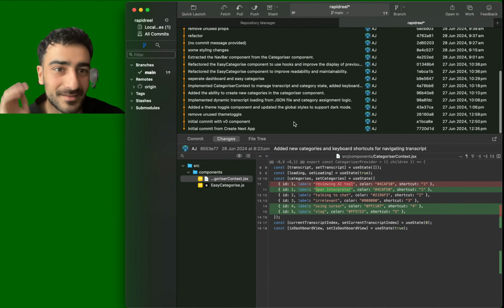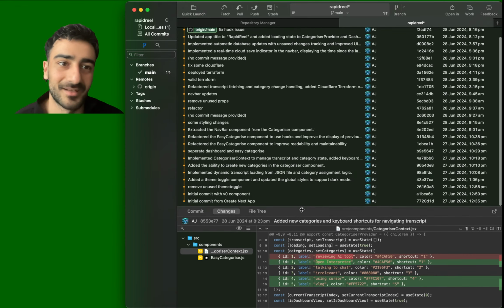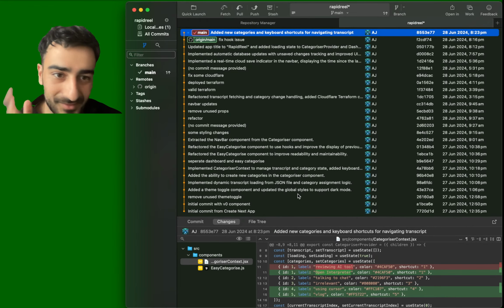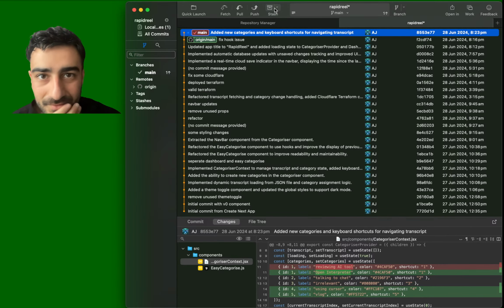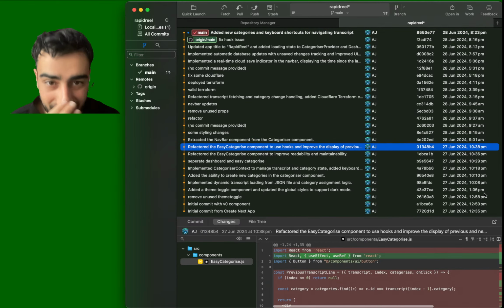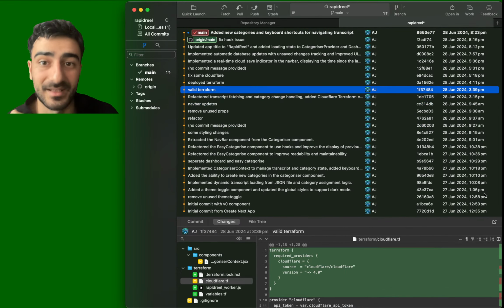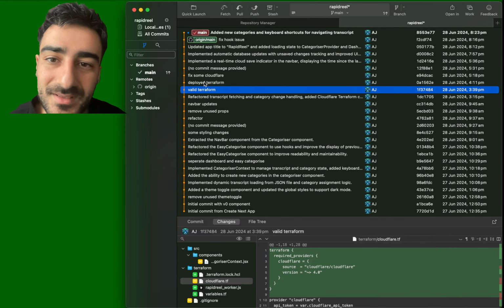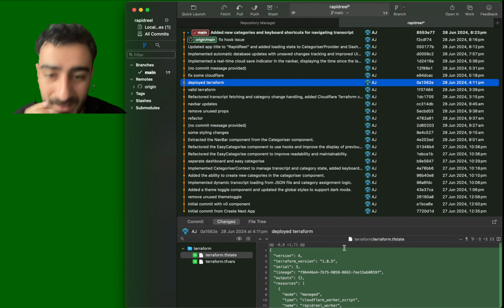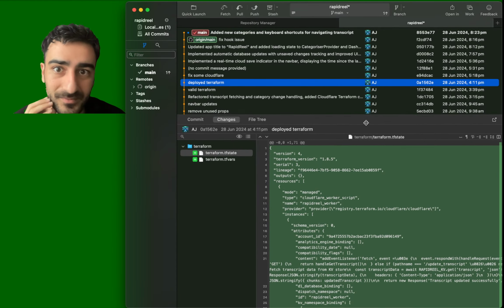Yeah, look, I think I've only manually changed a handful of lines. Everything else was done with AI. Extracted navbar, refactor. I did a bunch of refactoring, but I think the most impressive thing was I made a whole Terraform backend.